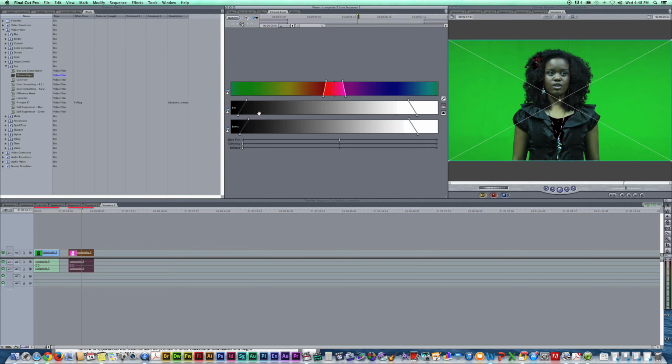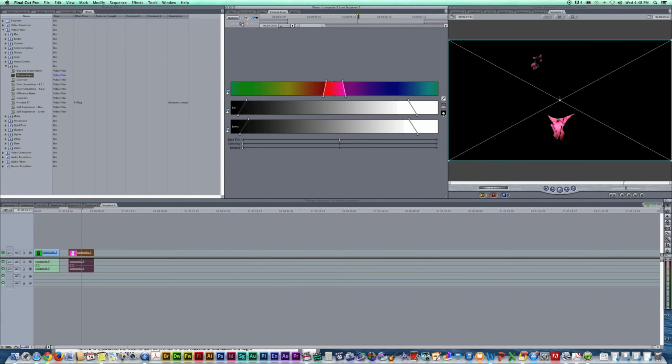Now another thing that we can look at is the inverse of this picture, because right now we're making red transparent, but we don't want red to be transparent. We want every other color to be transparent. So what we want to do now is hit the inverse selection button, and it will make red appear and every other color is going to be transparent. Because the one thing that we want to do right now is bring that rose out. That rose is just not strong enough. It's getting there, but it's not all the way there. So I think the rose is strong enough right now.